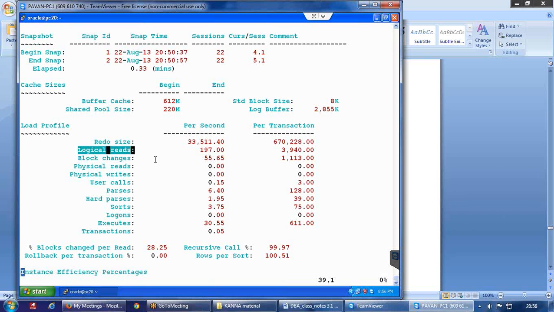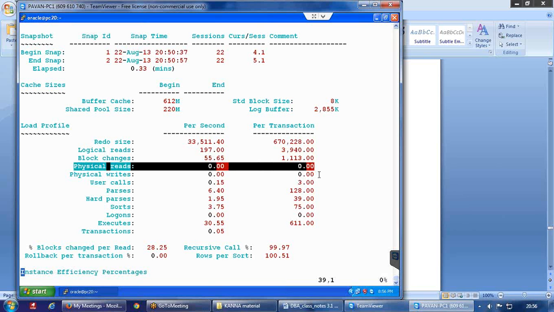For example, here you can see logical reads are 197 per second or 3940 per transaction. And when it comes to physical reads, it is completely not there. It is 0. That means my database performance is fine regarding IO consumption.